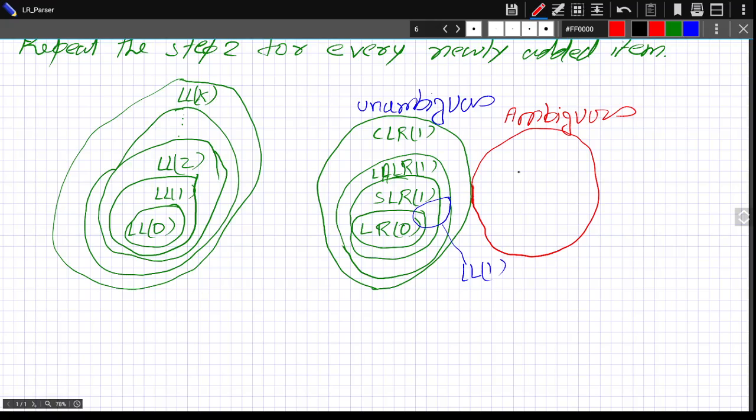However, which parsers you have seen are able to parse the ambiguous grammar? They are operator precedence parsers, right? So let me say that operator precedence parsers will be able to parse some ambiguous and some unambiguous grammars, right? Let me write it: operator precedence parser.